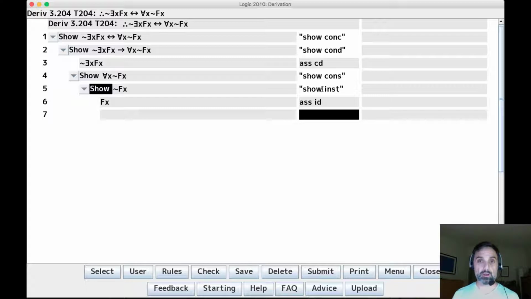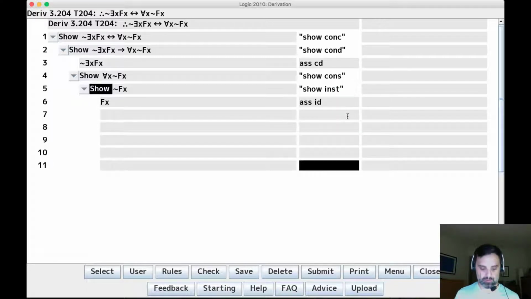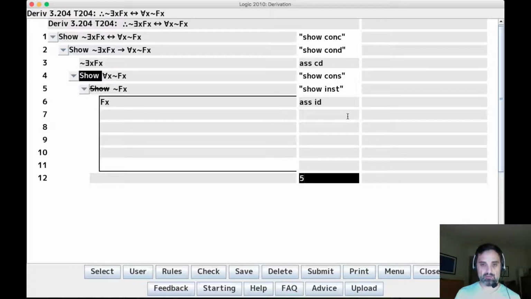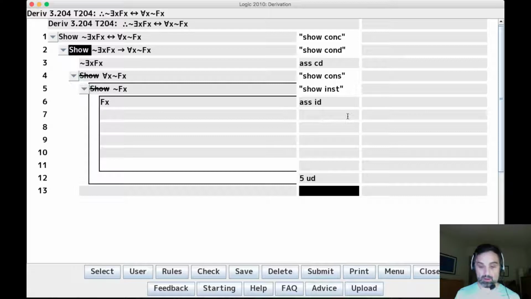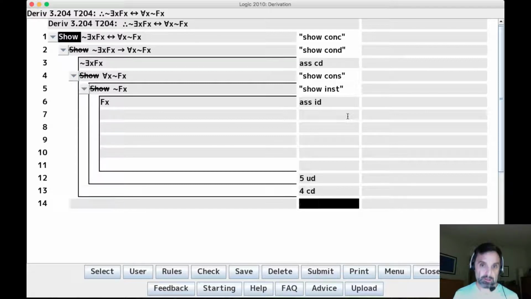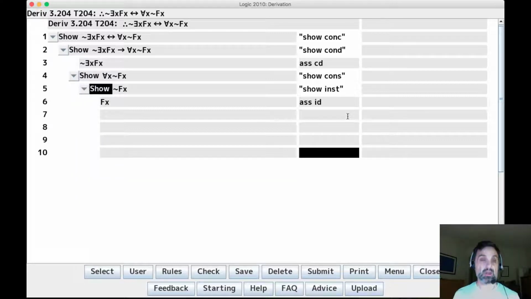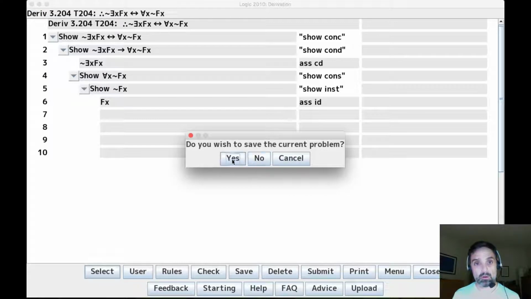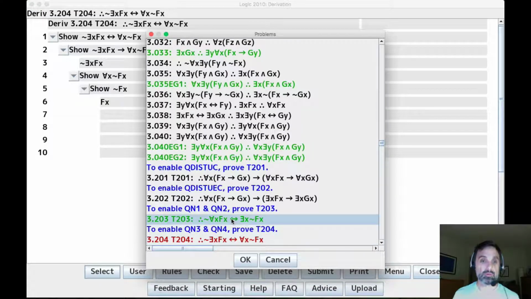So yes, you want to use this show instance, and once you're done here, however you finish it, you can say 5 UD for universal derivation, and then you can say 4 CD, and that direction of the derivation is done. You're going to want to do derivations of theorem 204 and also 203, which is the other main version of QN.